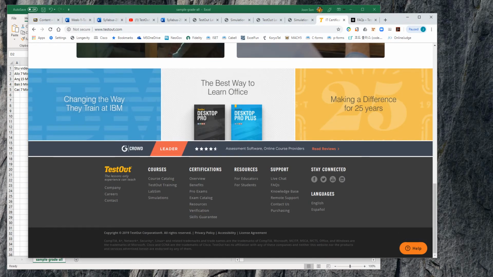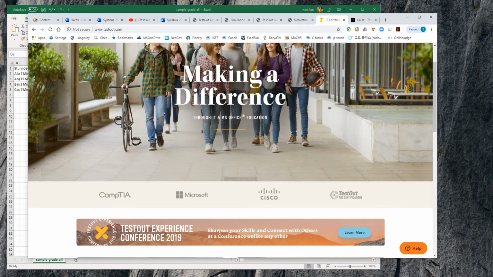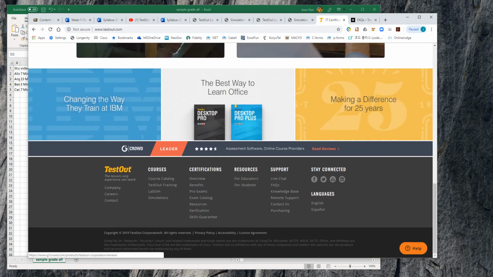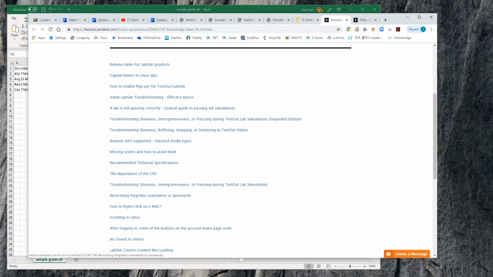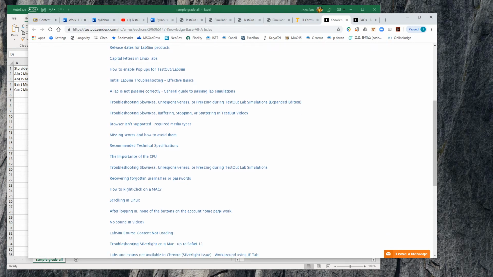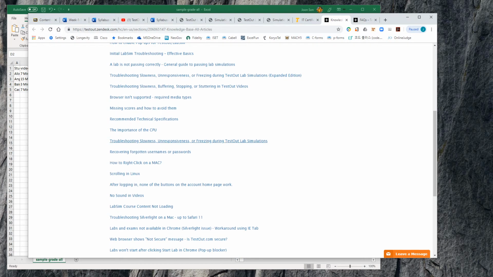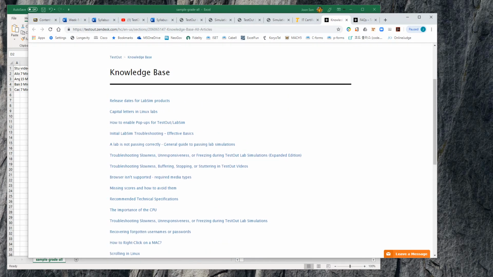Also, if you go to the knowledge base, just read through it. There's a useful link here: how to enable pop-ups for test out at LabSim.